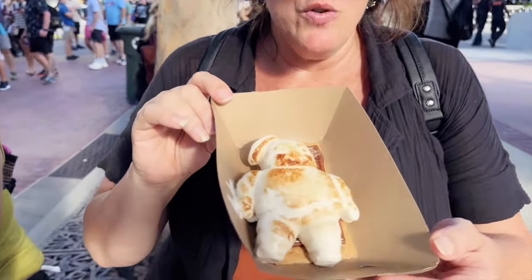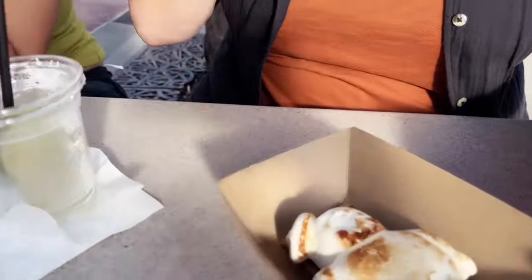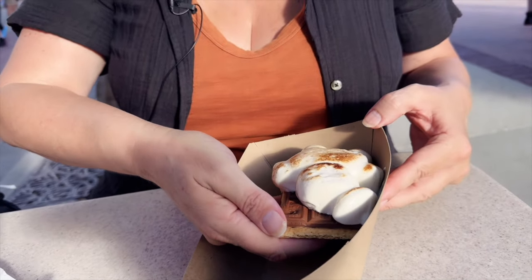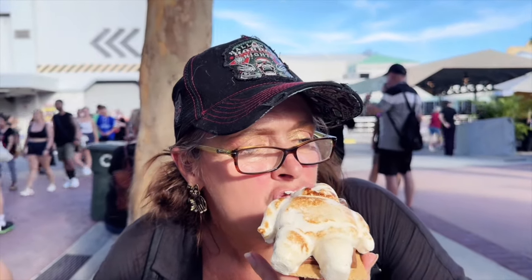I'm very lucky — I have this adorable marshmallow man. Look how cute he is. We watched him get roasted right before our eyes. I think they could roast him even a little bit more, but it's so hot out right now he's definitely gushy. That's like a quality marshmallow — high quality, fresh. It has a lot of good flavor — marshmallow flavor, but also a little buttery. And the chocolate's melting simply from the hot weather. It looks like a classic good s'more — chocolate, marshmallow, graham cracker. Really tough to go wrong.